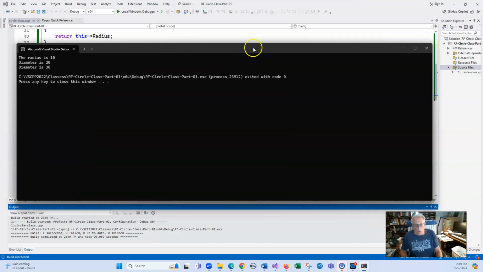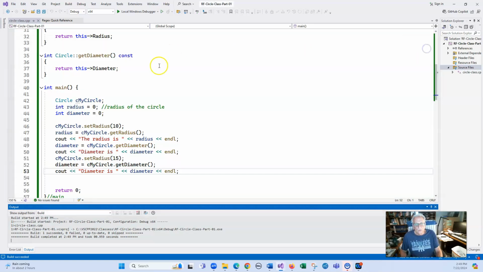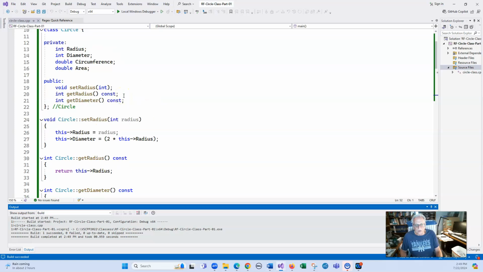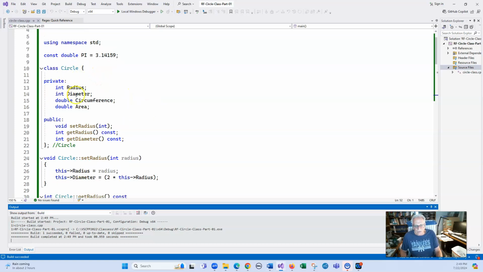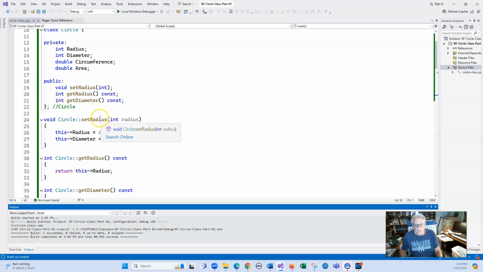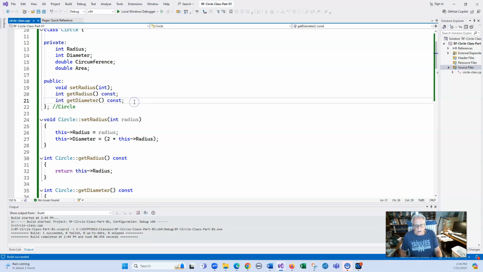So let's just do one more thing. Let's do the circumference. So the circumference is going to be something that is going to be accessed when we set the radius. And I'll explain that as well. So let's go and we're going to do a void. And you can call it calc if you want. We're not really setting it. In my opinion, we're actually calculating it in here. So, again, it's really a matter of what you feel comfortable with.